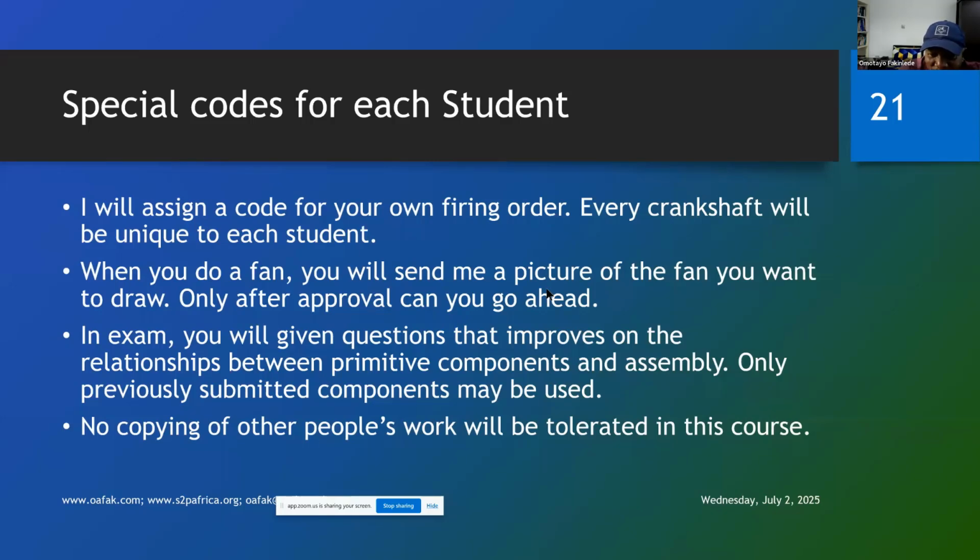And for your information, even if there are 700 of you in class, I will give you different firing orders to each student because there are 6 factorial number of ways I can create firing orders for a 6-cylinder engine, and you are not up to 700. So if you are thinking you will copy somebody else, better forget it. It's not going to work. It's not going to happen. And you are going to get 0 for doing so.